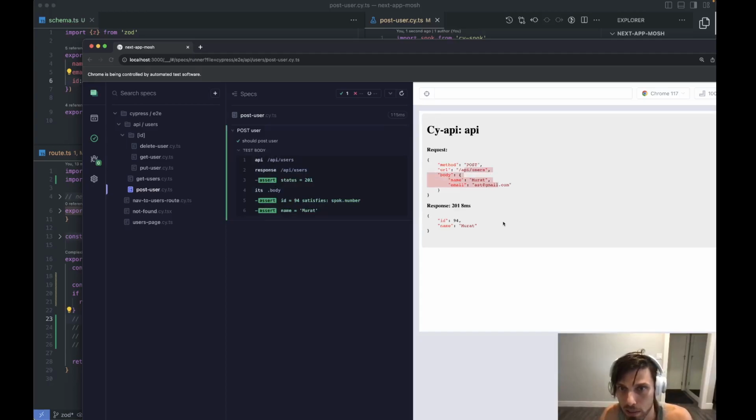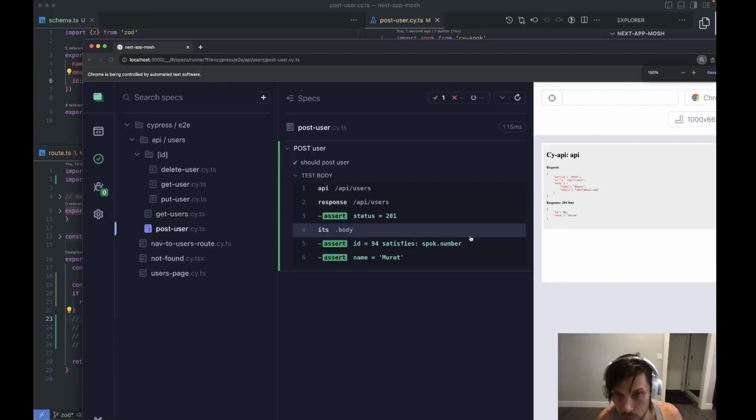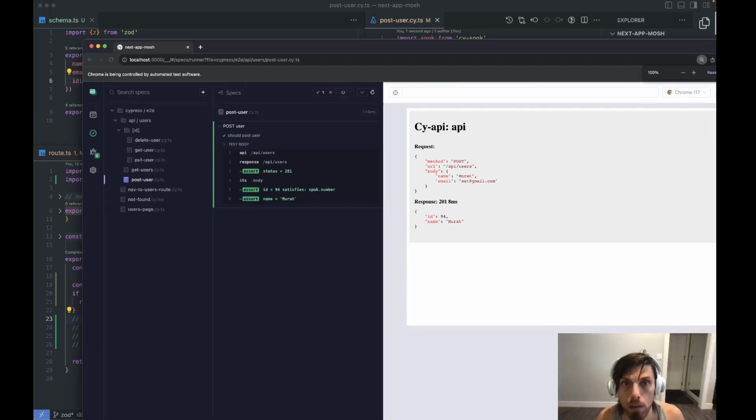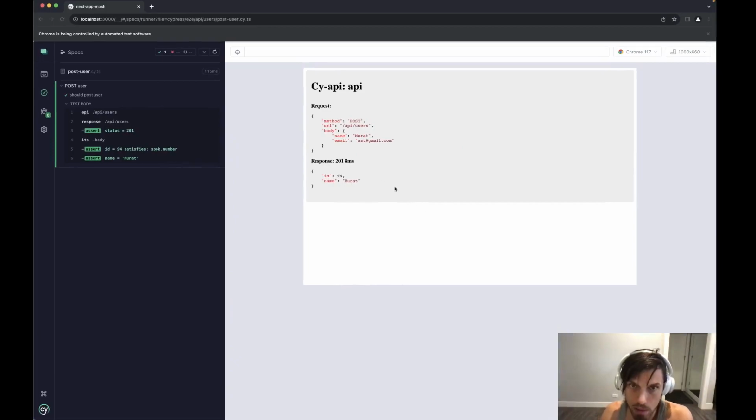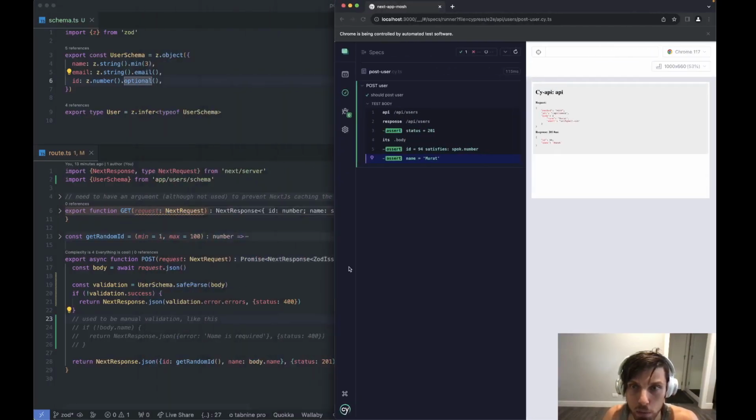So as you see, we're sending it out, and I'm using Gleb's plugin. It's sending some ID back and name back, and ID is satisfied, and then the exact match for name is satisfied.